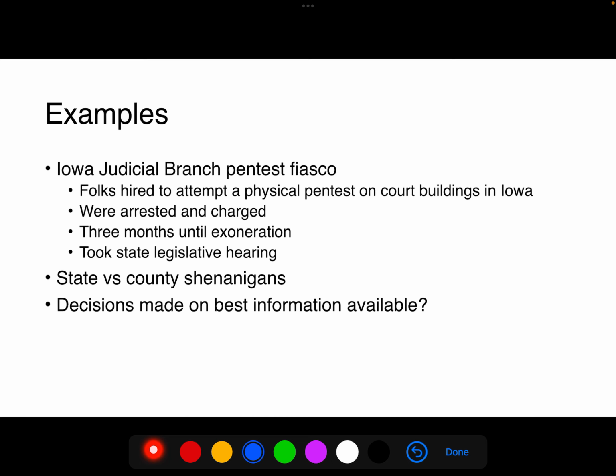This is another similar instance that was really peculiar. There were some pen testers. If you're not aware, pen test stands for penetration test. You can do pen testing digitally where you're trying to hack a system and you're assigned to do that by the people that own the system. You're looking for bugs. It's a little bit more structured than a bug bounty. Or physical penetration tests are also common where it's, hey, can you get into our secure building and plant USB drives in locations A, B, and C. And then if you can, you then write up a report with security recommendations to make that less likely.